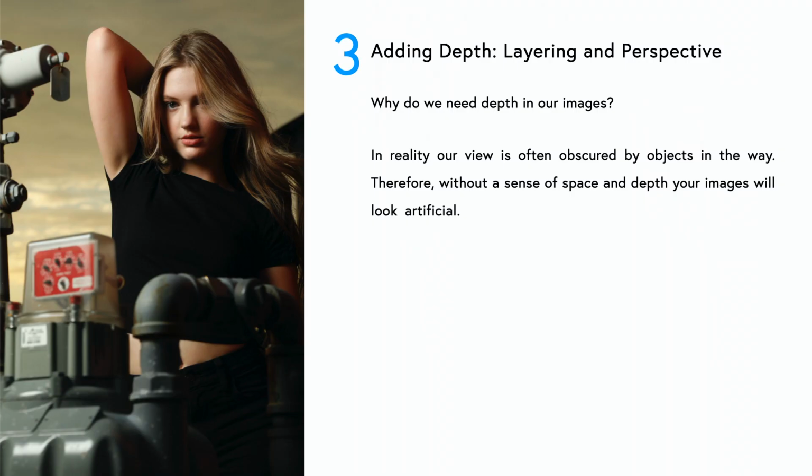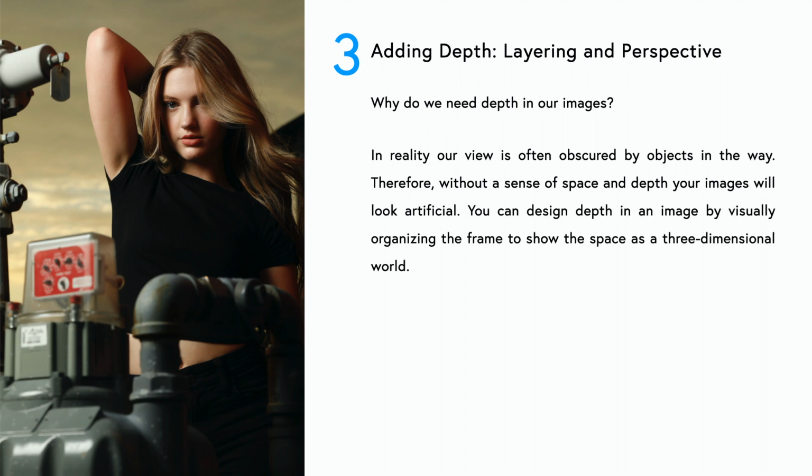3. Adding depth, layering, and perspective. Why do we need depth in our images? In reality, our view is often obscured by objects in the way. Therefore, without a sense of space and depth, your images will look artificial. You can design depth in an image by visually organizing the frame to show the space as a 3-dimensional world.